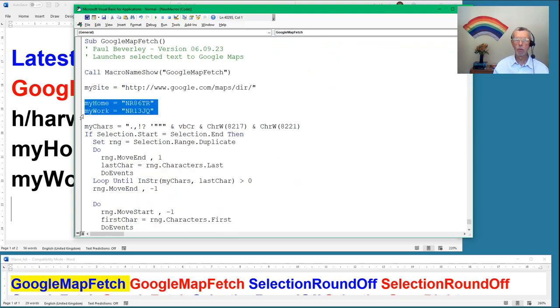So in those two lines you put in your own postcodes or zip codes, and that's the site address it calls. Somebody in Egypt wanted this, so if you put that URL in, then it goes to the Egyptian Google website to do the map fetch or whatever. I'll get rid of those because I don't want to do that normally.